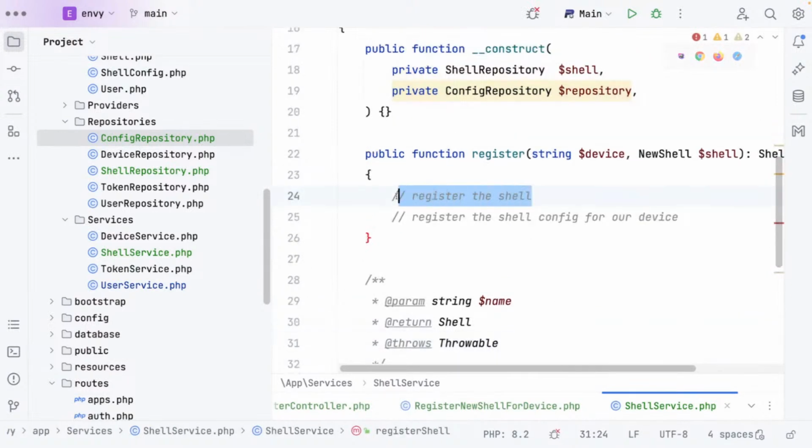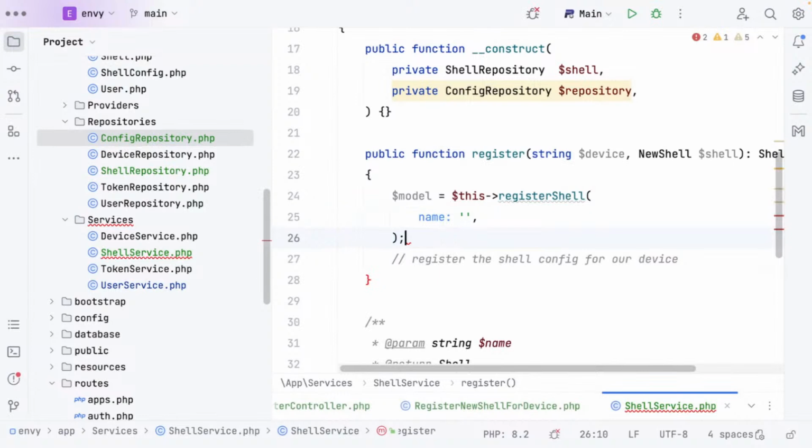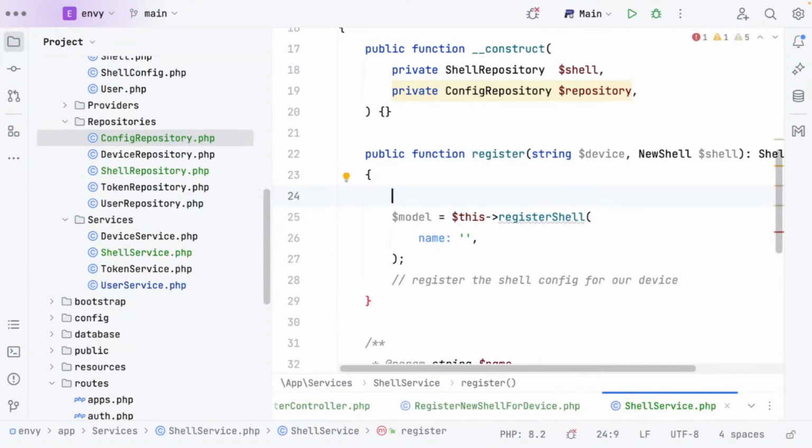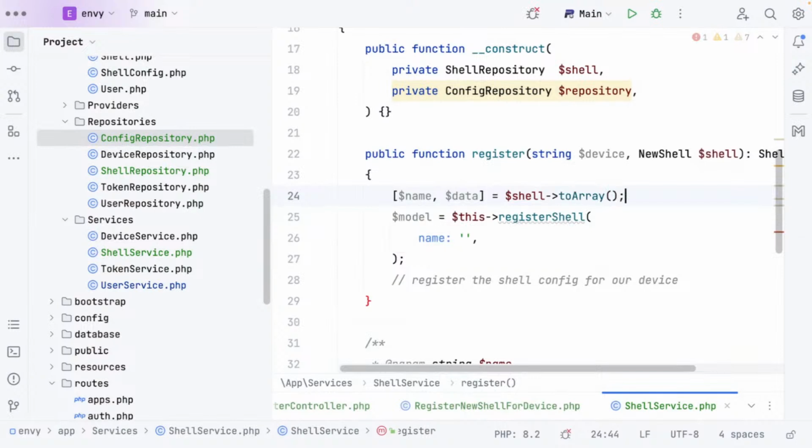So we can say, okay, we're just going to call that model for now. And we're just going to say this register shell. And we need to get the name at this point. So what we're going to want to do is say name and data. We are going to get this from shell to array.